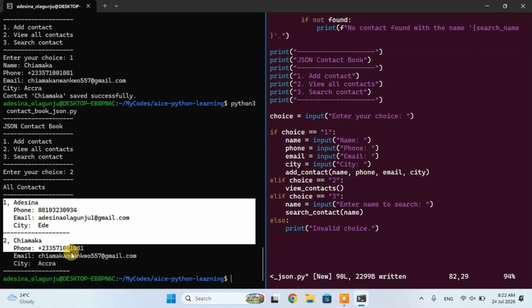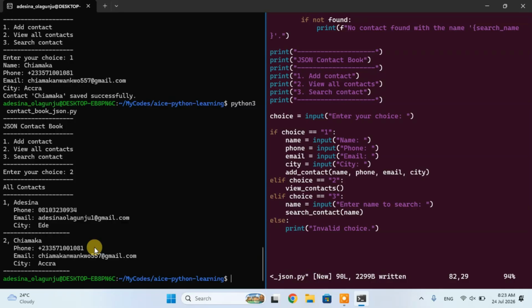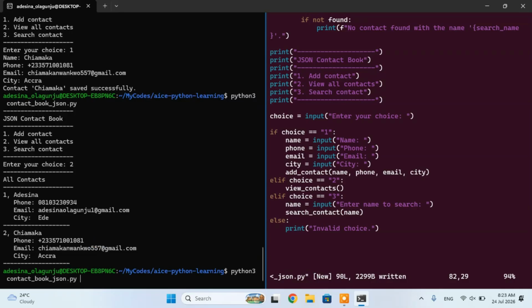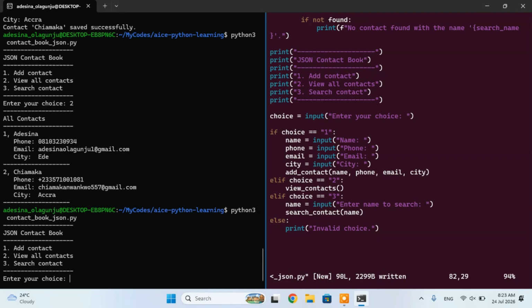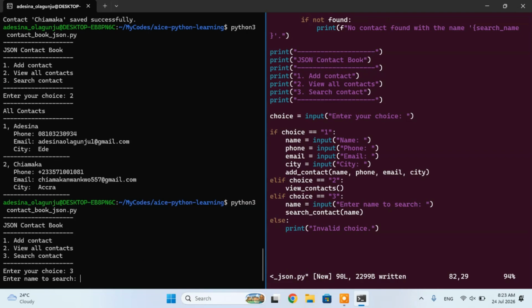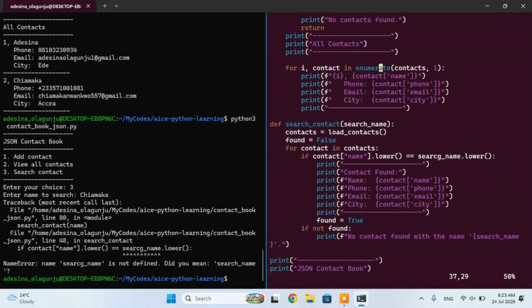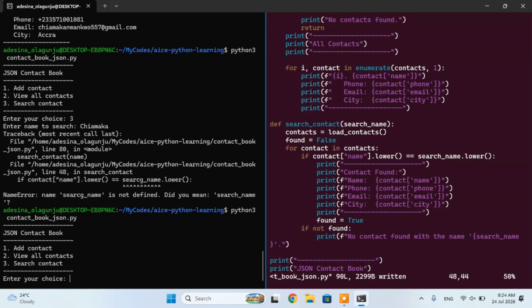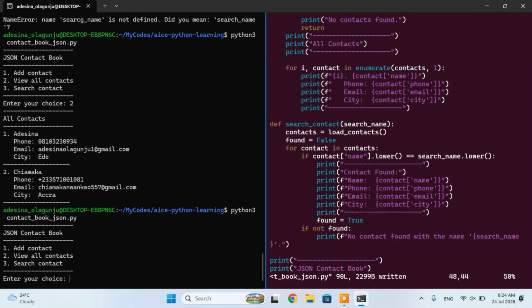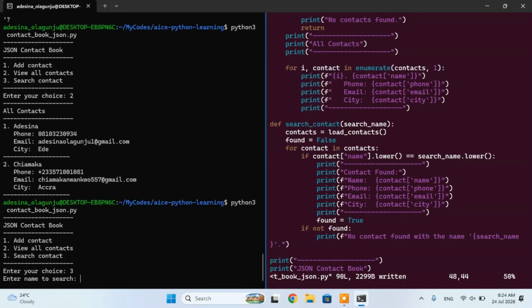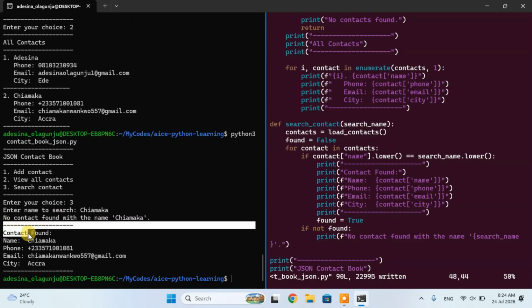You can see both contacts displayed. Now, let me run it again and search for a contact by name. You can see the contact was found and displayed.